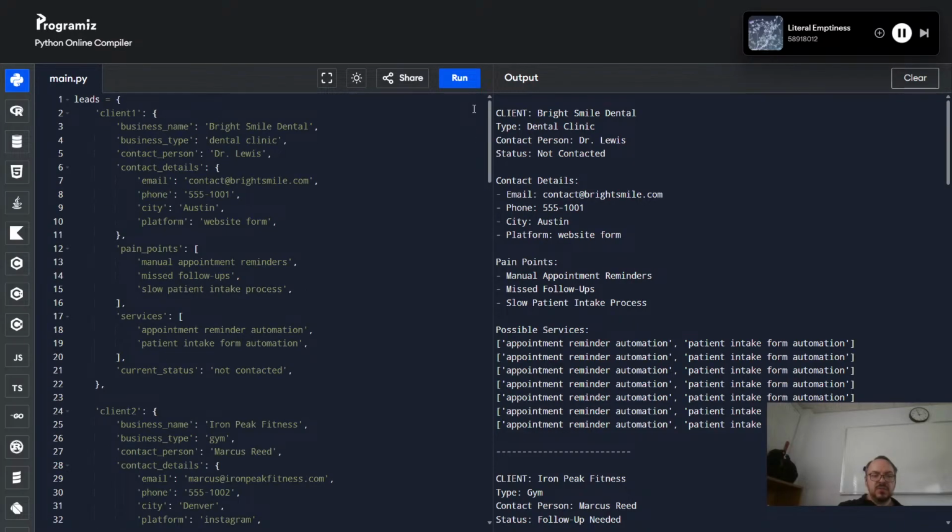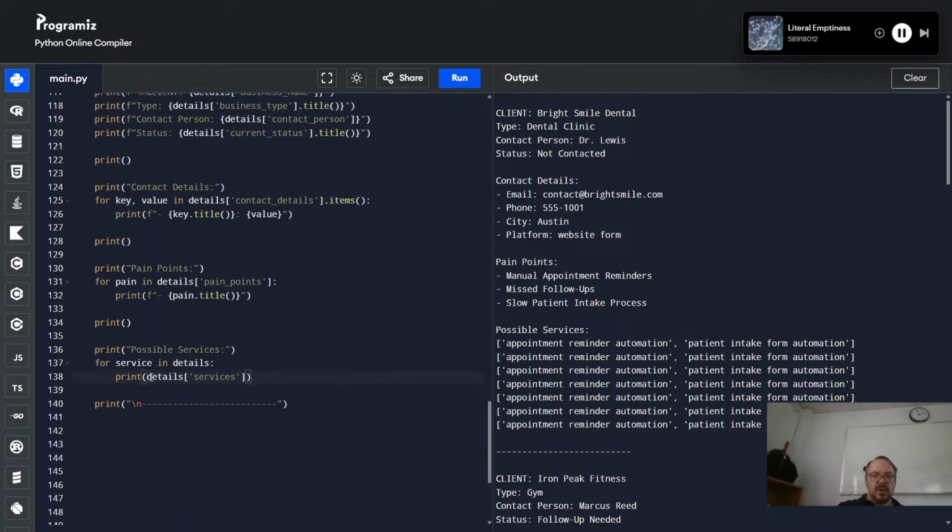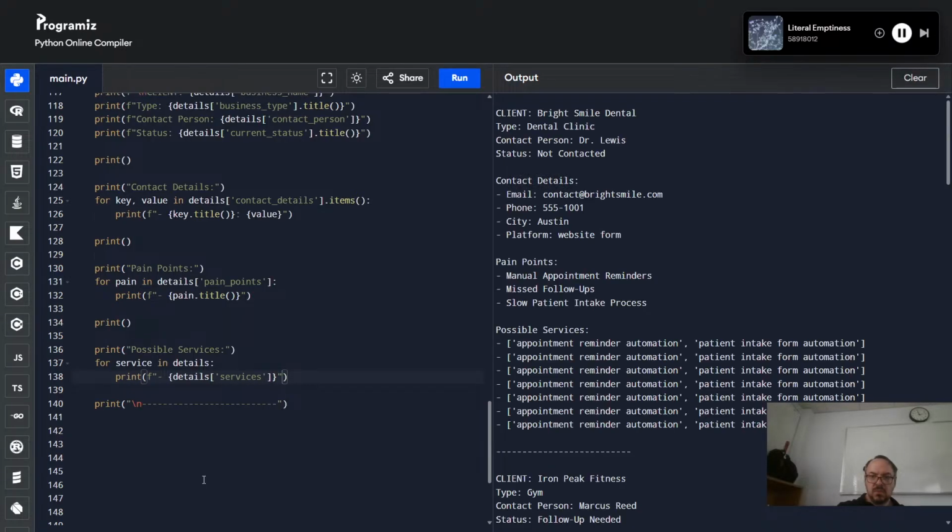So for the dental place, we would expect to see appointment reminder, automation, patient intake form. But why is this incremental? Let's print it first. Oh, we don't need the details at all.